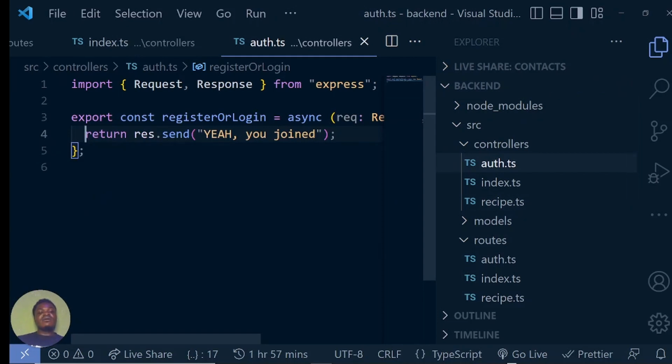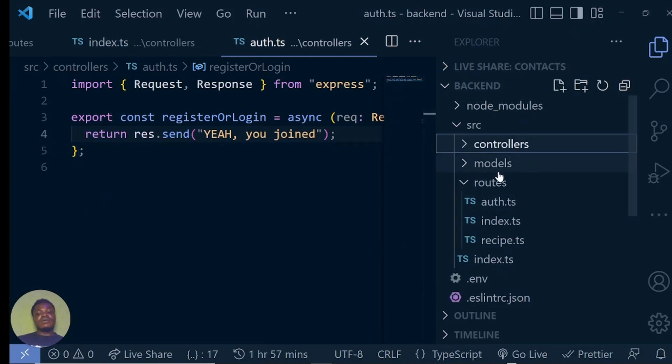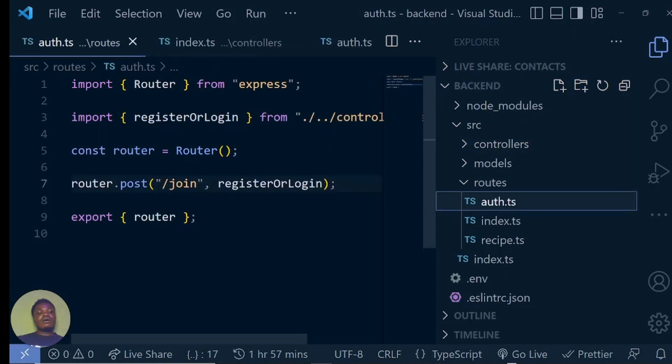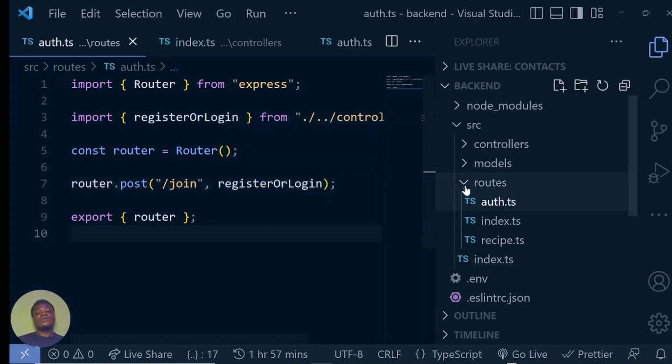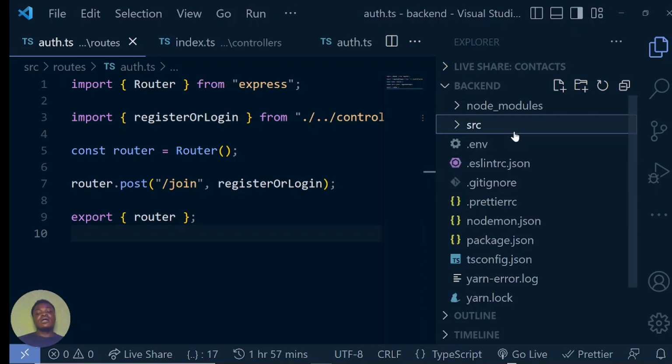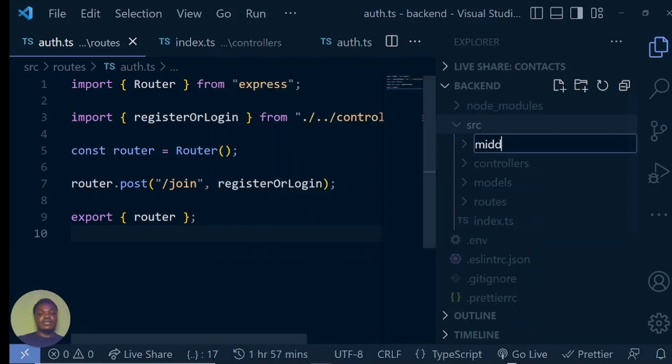With this, we now need to create a middleware that we are going to pass to our route. Once you hit this route, we pass that middleware to validate that particular request data, and then we say, okay, if it is fine, pass on to the register or login controller. If it is not, throw an error. So if there's an error, we won't even get to the register or login controller. And that is just the beauty of middlewares. So I'm going to go back into my source here, and I'm going to create a folder called middleware, or middlewares.